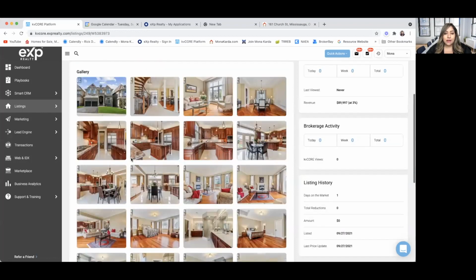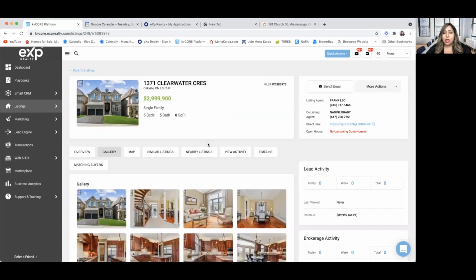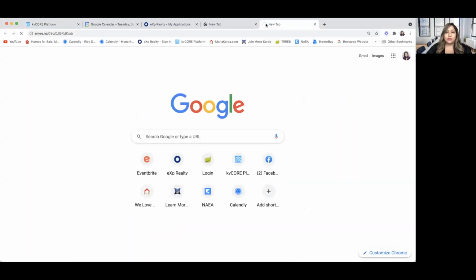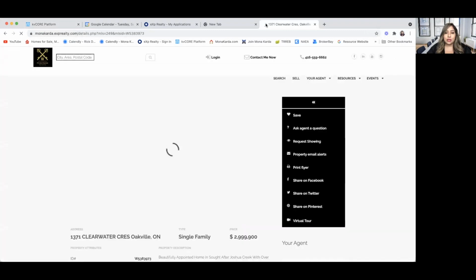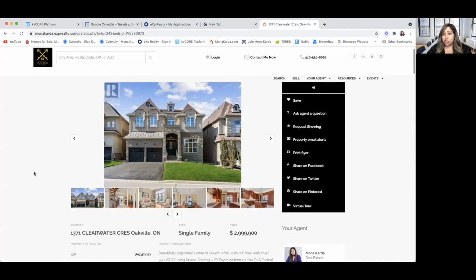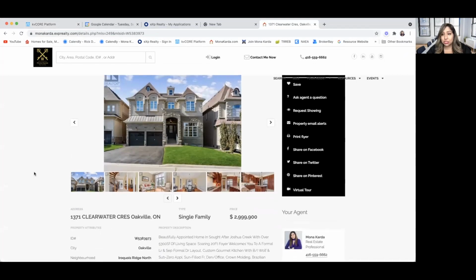So in this case, let's go ahead and click on copy link so I can show you what it looks like when the person is not from EXP. Okay, so click here. And here we go. So it shows up the property. This is what your clients would see if you shared this link with them. And you are allowed to share a link with anybody in your database. It's the same thing as sharing an MLS listing through realtor.com, realtor.ca. You can share it with them.